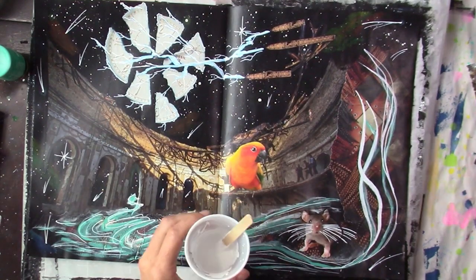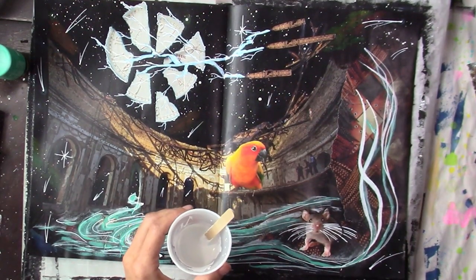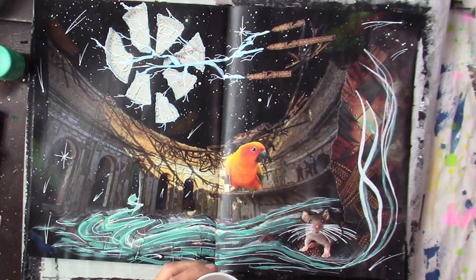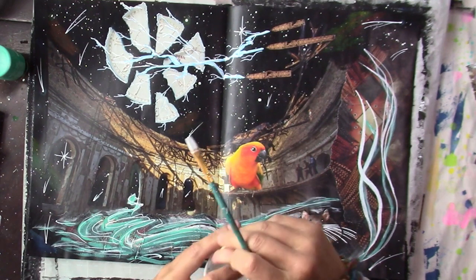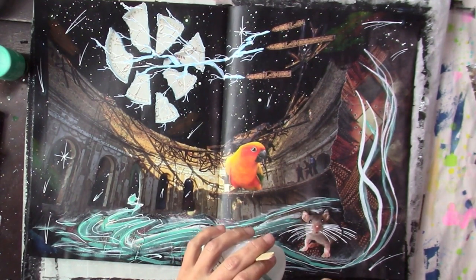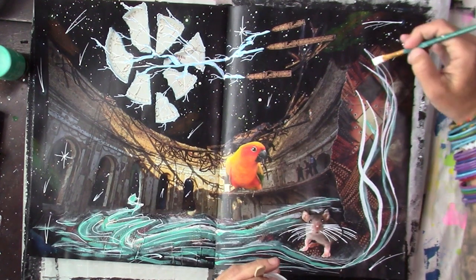Okay, let's see how my paint's doing. It's been sitting here a little bit. No, not that one. Maybe that one might be a bit big. I'm not sure. Oh my goodness. What is the world coming to? It's kind of a scary proposition, isn't it?